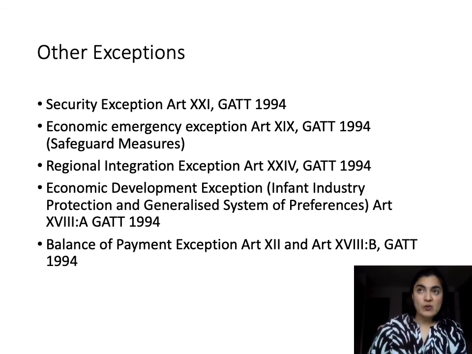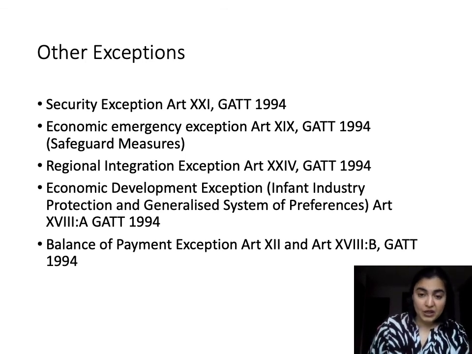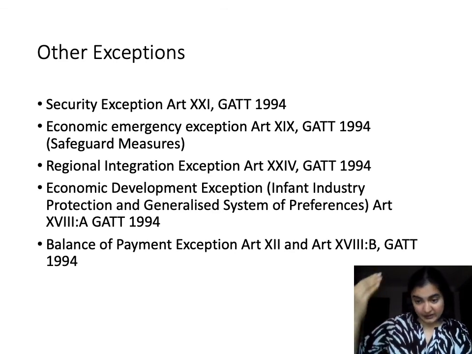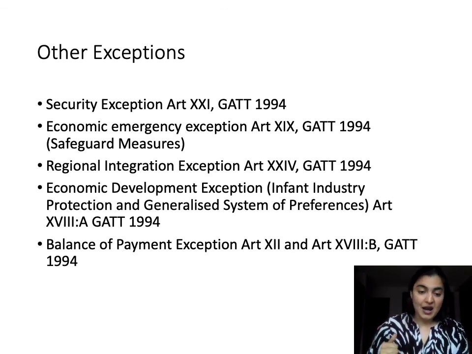However, now is the time when I would strongly advise you, before you start reading, I have uploaded two readings that you have to do after attending this lecture, and then you will get to the quiz. But before you get to the readings and the quiz, I would strongly urge that you go to the GATT 94 text and read Article 20 completely. So read Article 20, read the introductory paragraph, the chapeau, and then the subparagraphs. And once you've done that, then you go on to your reading, read the articles, and then attempt the quiz.